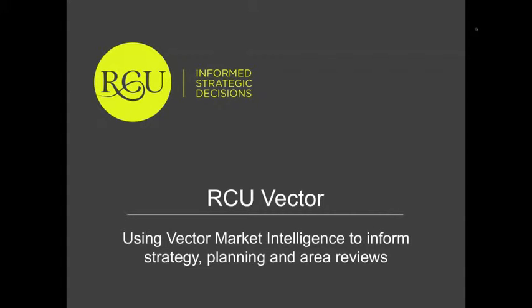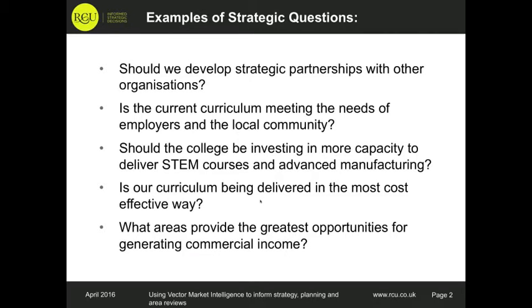We're going to look at how Vector and market intelligence and data is being used by colleges to inform strategy planning and support for area reviews. We've been working more and more with colleges on a whole range of issues. Many of those are focused around preparing for area reviews and how that's going to impact the college and the local community. Some of the questions that we are supporting colleges with are on the screen.